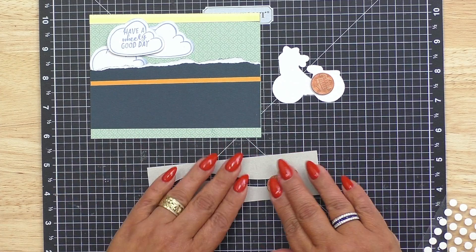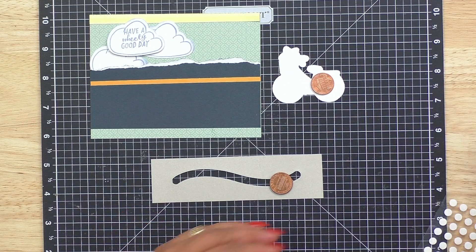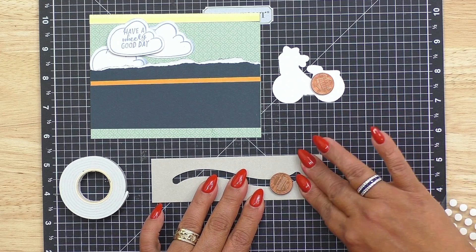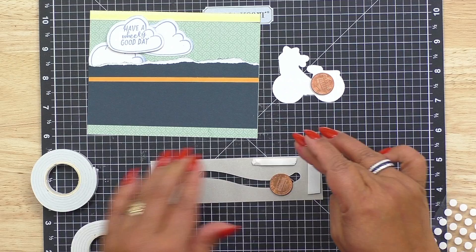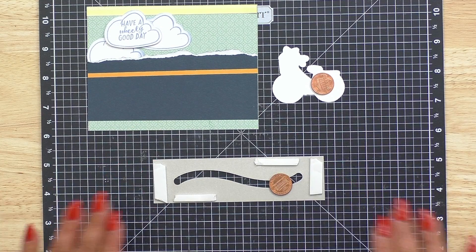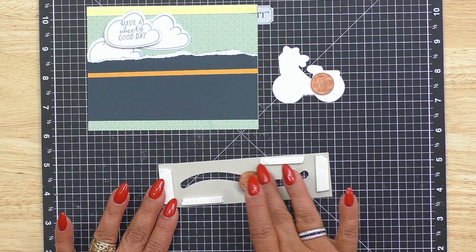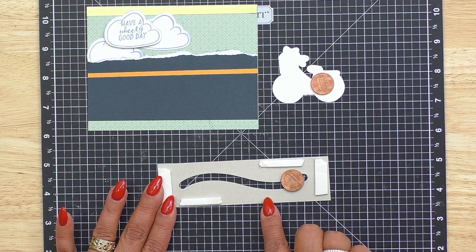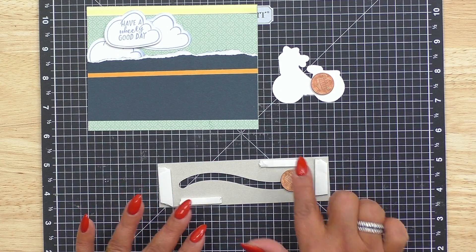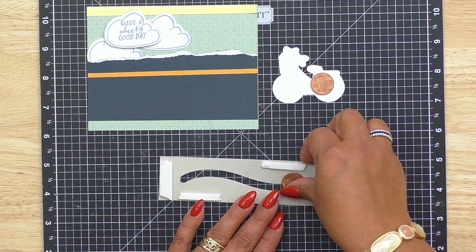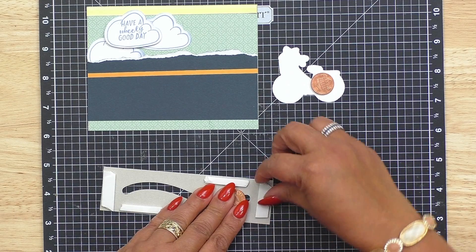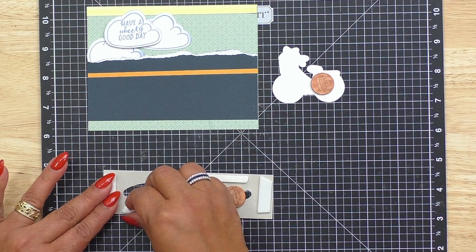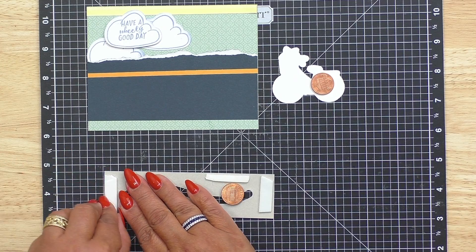I'm going to flip that over and I'm going to add 3D foam tape. I'm going to use this thicker width on the sides to pop it up. Okay I've added my 3D foam tape. I've made sure that there's room for my penny to move so I didn't add it all the way all over because this one goes high, this one goes low here. So just on those spots that I know the penny's not going to hit. So let's go ahead and adhere this down. So I'm going to take that adhesive backing off of my 3D foam tape. Let's go ahead and take that off and then we're going to add it to the front of our card.